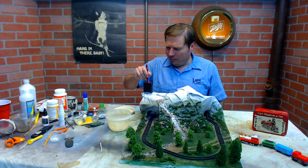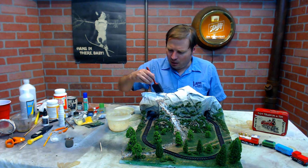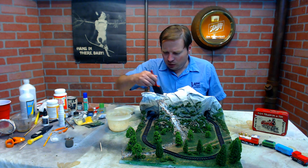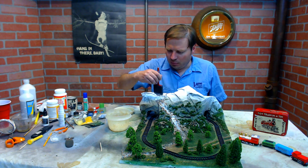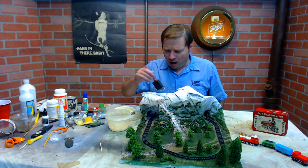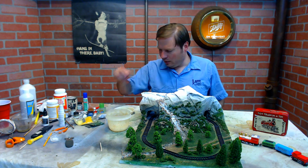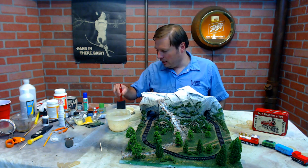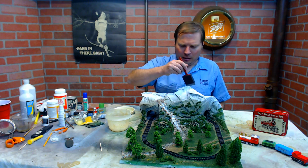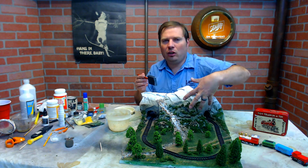But right now I'm going to apply a straight Mod Podge because I want it full strength. I want to cover these little marble chips, rocks here, and blend them in. They're white. I wanted them to look like snow-capped rocks, and this melt-off is where the water's coming from, a high mountain lake and such. And because you're viewing from here, I'm trying to do a forced perspective.